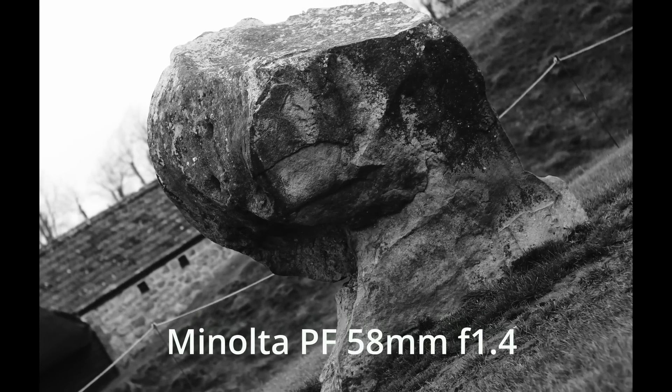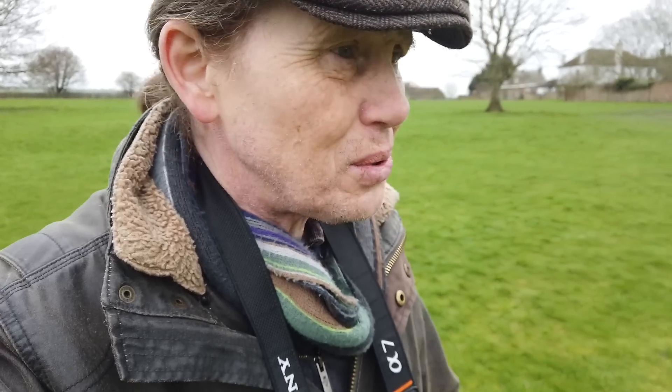The Helios doesn't have that same feeling of quality that this Minolta lens has, though I think it makes at least equally nice images. Any KMZ-made Helios 44 is going to be a really nice lens — I would possibly avoid the other versions; they're not coated or made as nicely. But with these vintage lenses, what we're really looking at is not just absolute quality — we're looking at character, flavor, and how the thing feels.